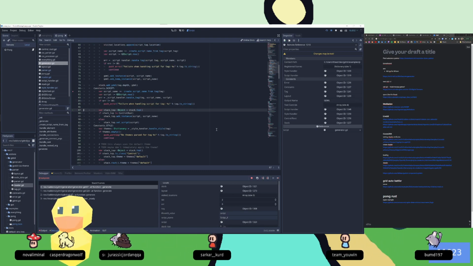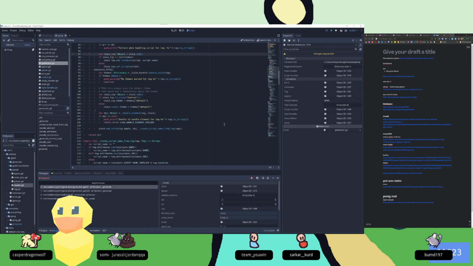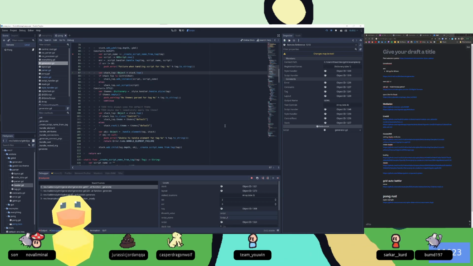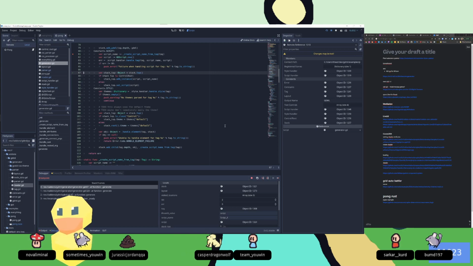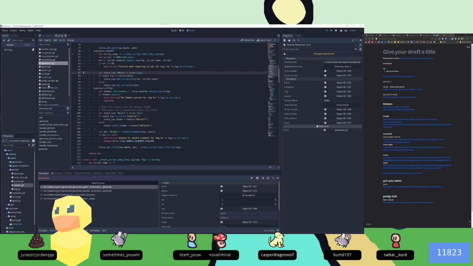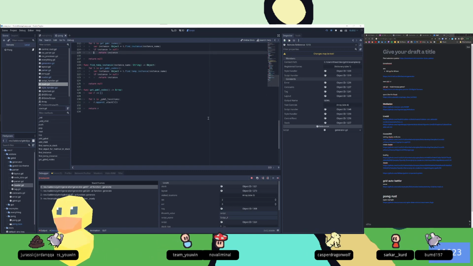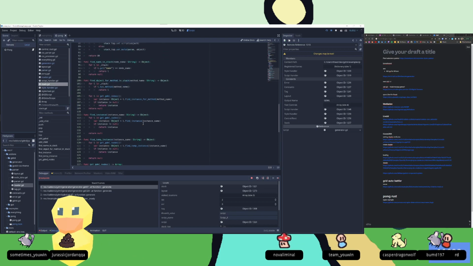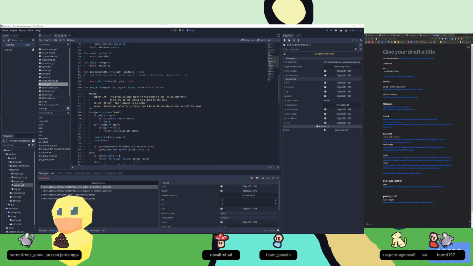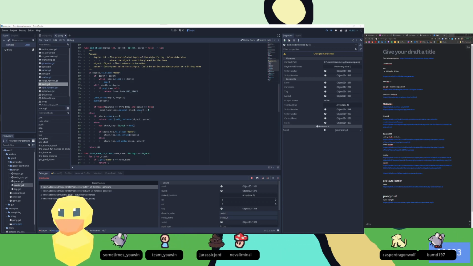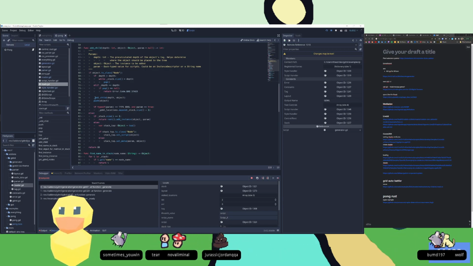Maybe that's not correct. Maybe this should be, I should do like stack add child. Right? What does stack add child do? Stack add child does a lot of fancy processing for me. Add child. So if it's a node, yeah.